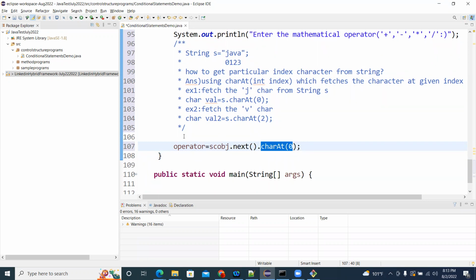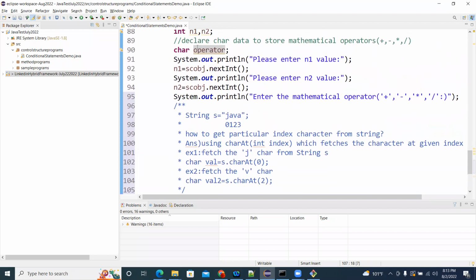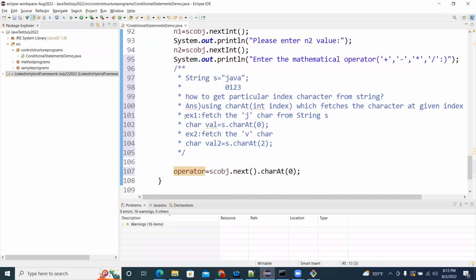This entire thing is a string object, string dot charAt of 0, and it returns a char data type. Operator is a char data type, so you don't need to declare it again; now you are assigning a value for operator.